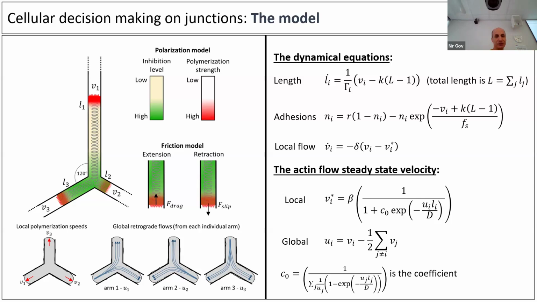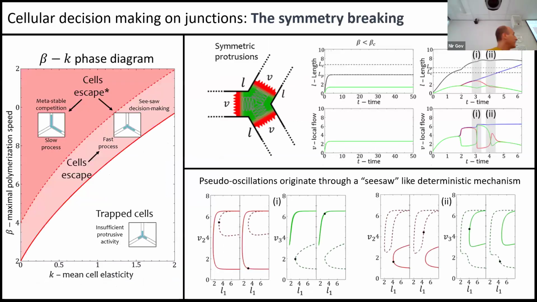Okay, assuming that you agree or don't disagree enough to stop me, we can now use this model to calculate the dynamics of this cell on this Y-junction. So for example, what we find is that you can now drop your cell on the junction itself, and let it spread equally in all directions.